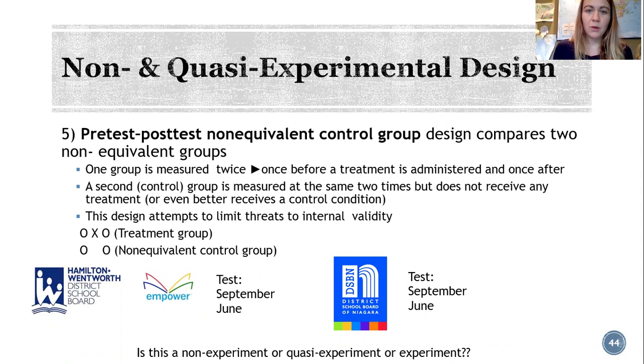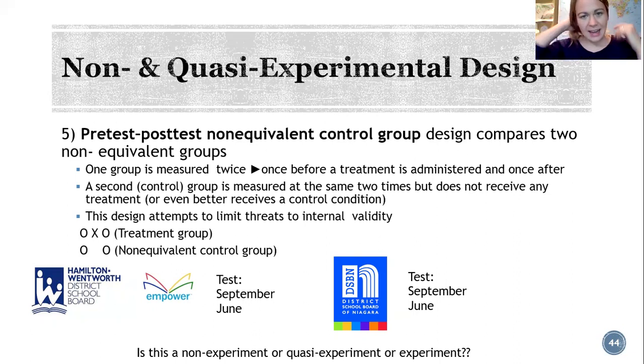Okay, the final quasi-experiment that I'm going to tell you about is called a pre-test, post-test, non-equivalent control group design. This is really what you want to aim for if possible. In this kind of design, we've got one group who receives intervention. We measure them twice, before and after intervention. We've got a control group now who's measured again twice at around the same time who either don't receive anything, so this would be a no treatment control group, or even better, they receive some sort of other program, maybe a study skills program, and we can look to see how the change in our treatment group is different from the change in our alternative group. So we would test their reading skills in September and June in these two different groups.